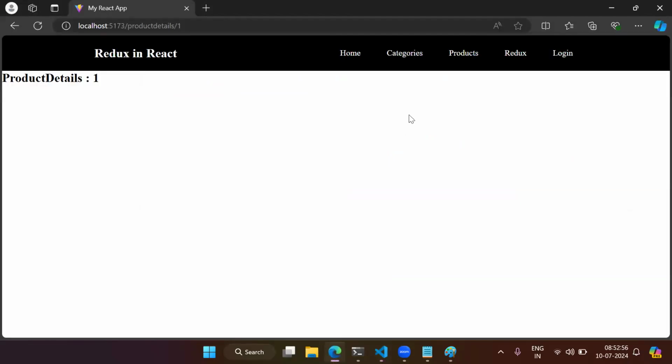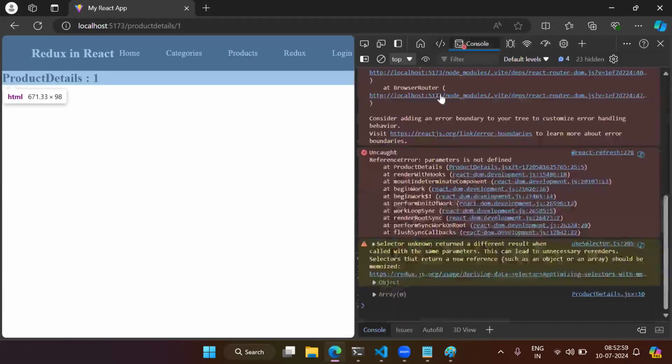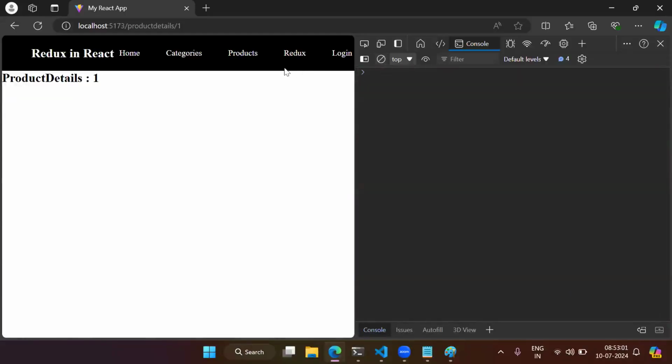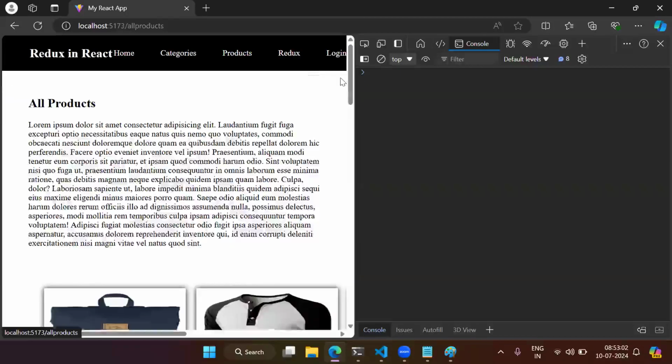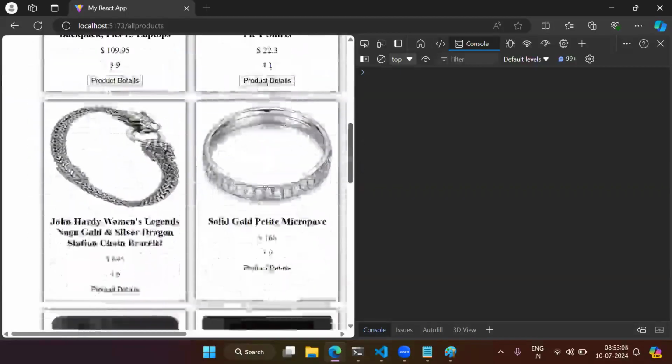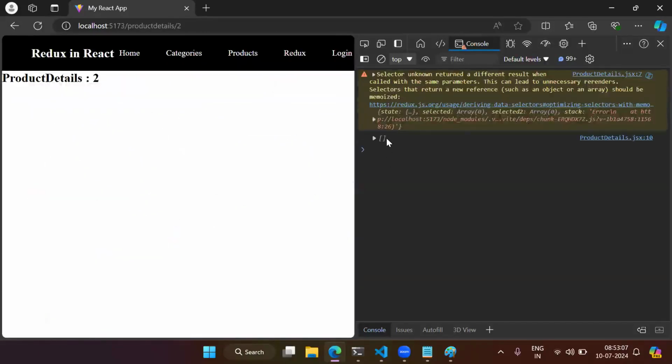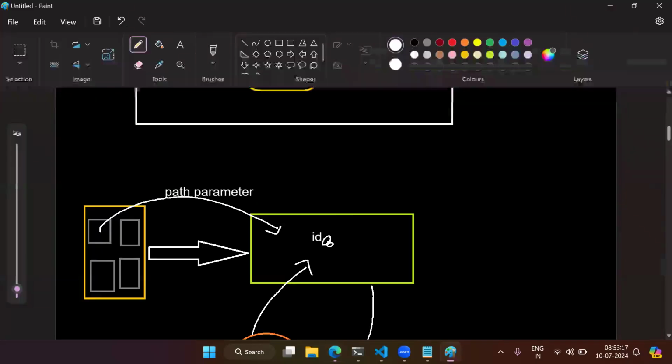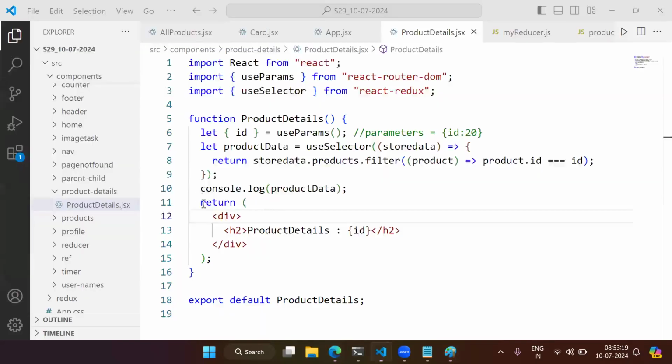Go to inspect, go to console. Products, let me click on product details. Now see here, I am receiving an empty array. Empty object. Now this is because this line is getting executed first.